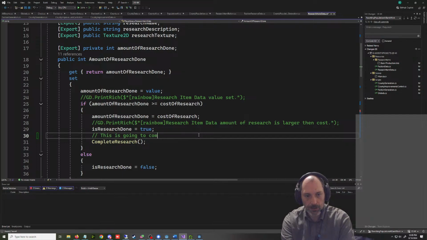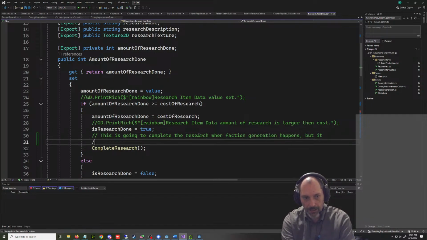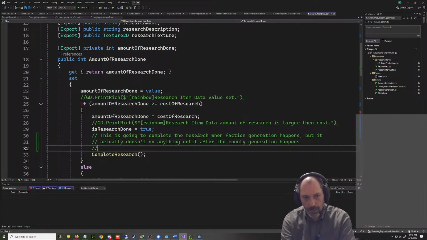This is going to complete the research when faction generation happens, but it actually doesn't do anything until after county generation happens. We could probably have it not run until after the game starts.